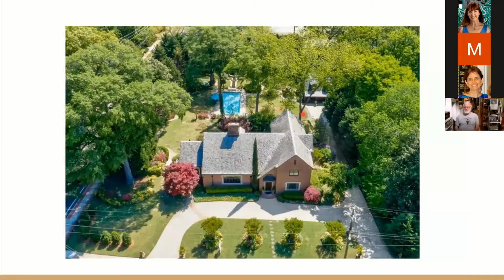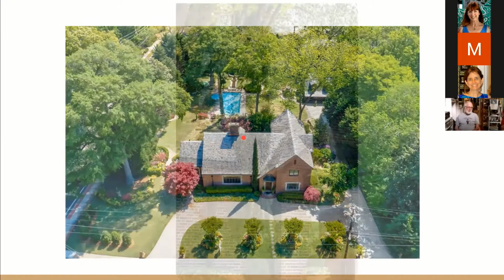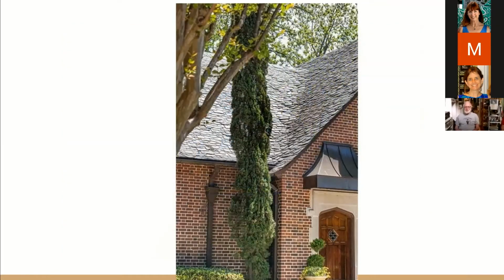And here we see the cross gable. It is practically rectangular. The backside doesn't jut too far out, but it's again that very compact house. Steep roofs, porch, and a chimney. Here we see a close-up of that roof line. You could see how steep it is, especially over here. And it's the slate roof. And like I said, the agent mentioned that she believes that it is original.